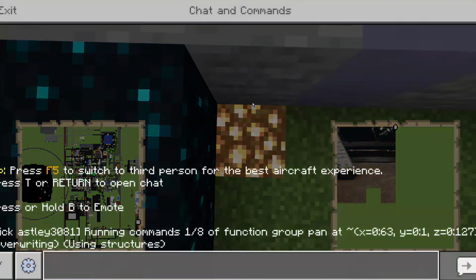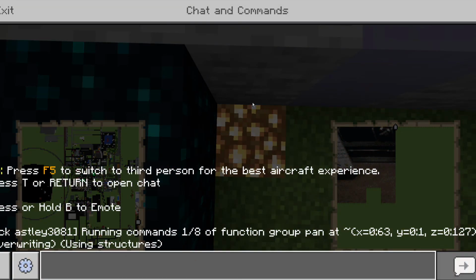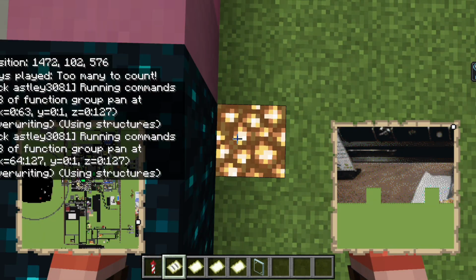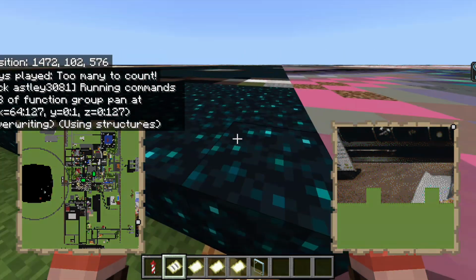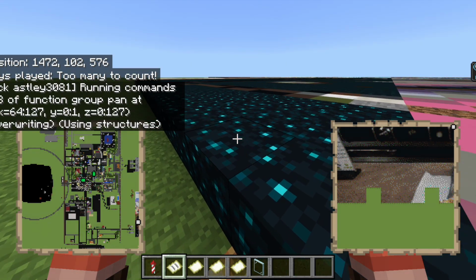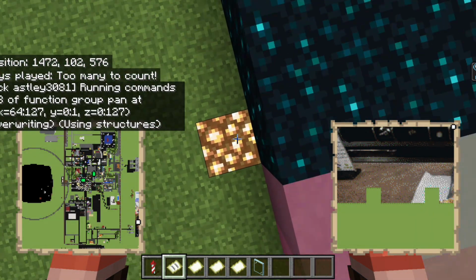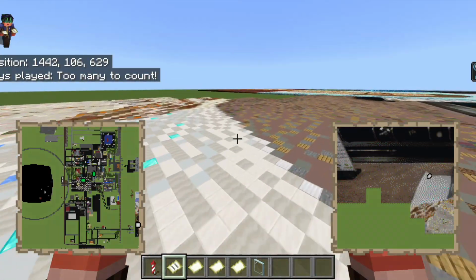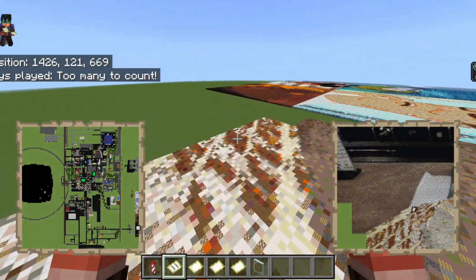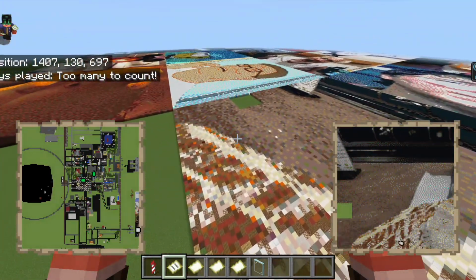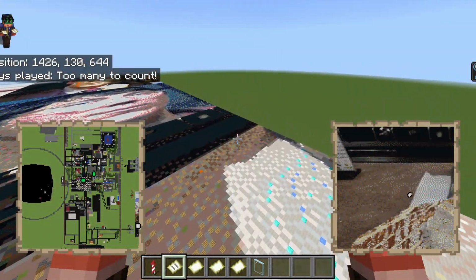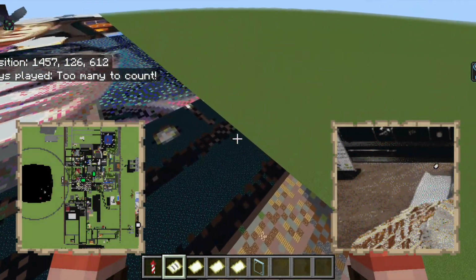So all we have to do now is go back into chat. We're going to go up to our previous message and just type in 2. And there you go. So I just typed in our second map here. And it's also marked by this glowstone, so if you do forget where you went, you could go back and edit it. Anyway, we can just load in this forest portion here, and from there we can go to the next map, which is all the way over here.